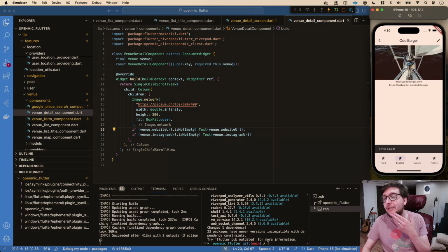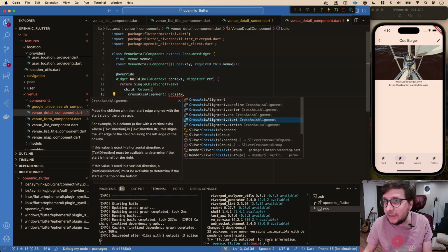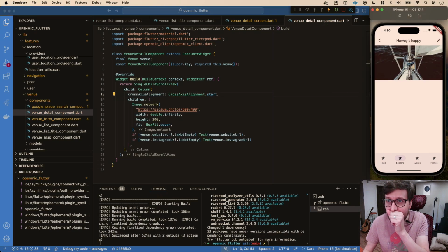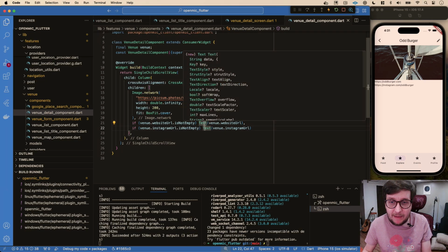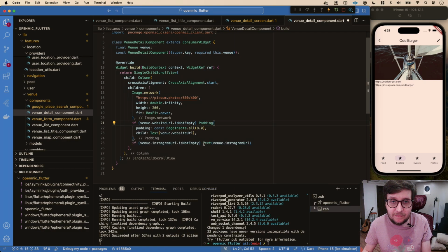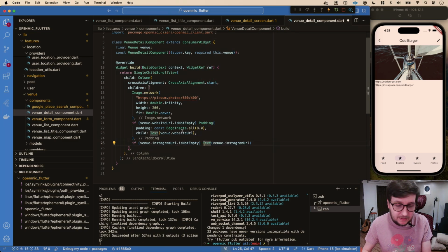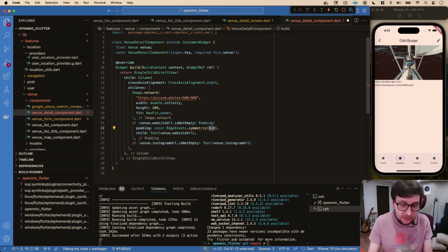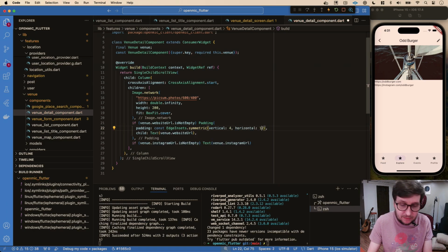And what's cool is we got that because we've already dealt with our state updating. Now our column, let's give it a cross-axis alignment of cross-axis alignment start so that it goes to the left. Make sure we click on Oddburger. Looking all right. We do need some padding on this, so I'm just going to wrap it in some padding. Actually, symmetric. We'll do vertical of 4, horizontal of maybe 12. 6 and 12, let's try.